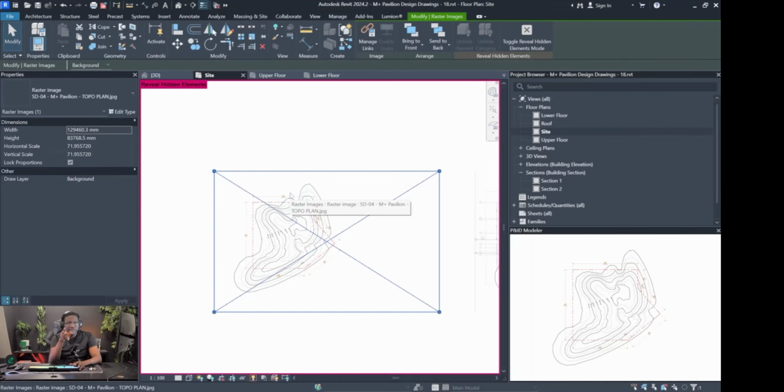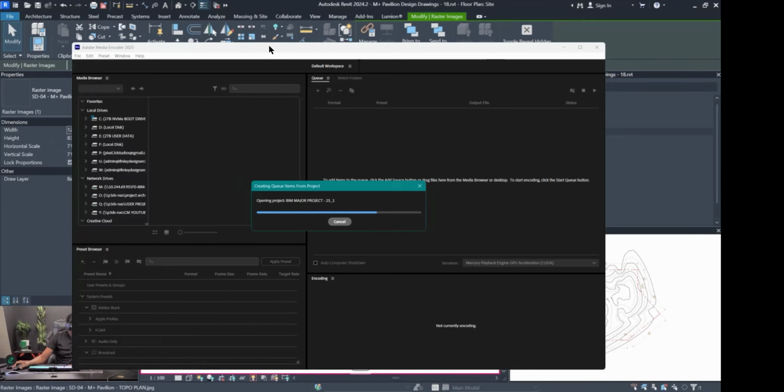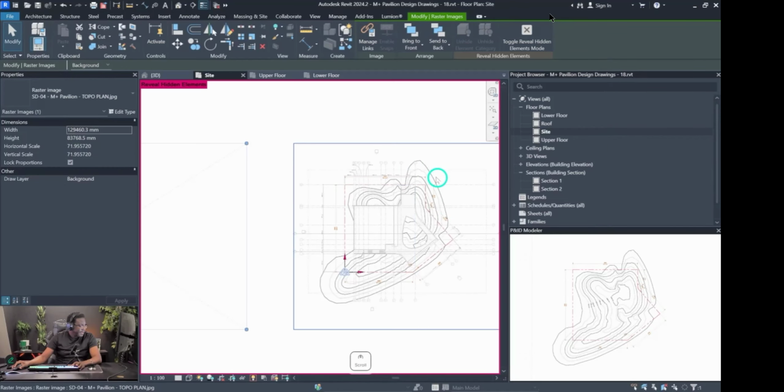However, the disadvantage of that is that your project size now gets bigger because the image is actually embedded on your viewport. So all of those pixels are embedded in the project, right? But anyway, so we do have the heights here. So this is what we're going to use in order to begin tracing our terrain lines.